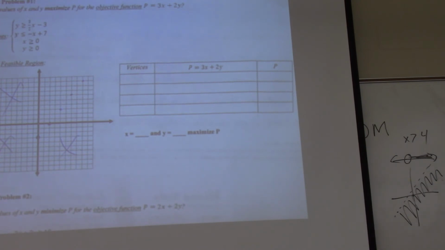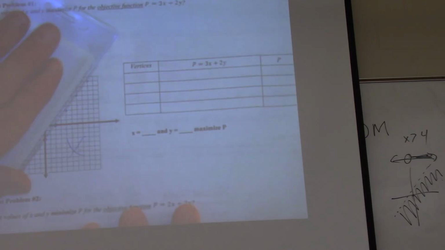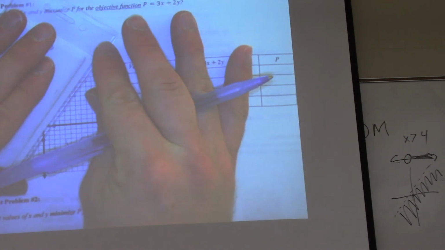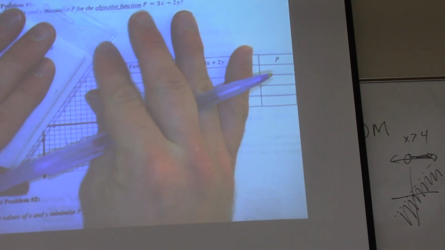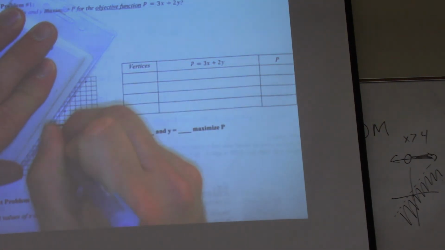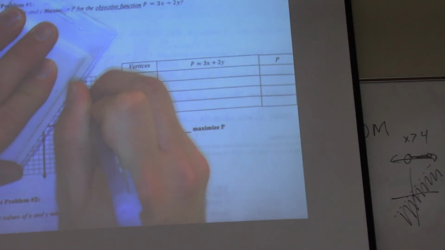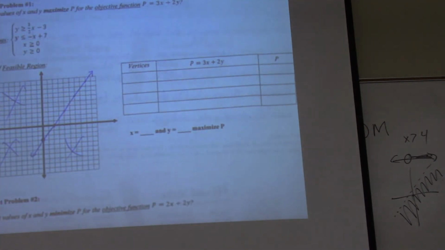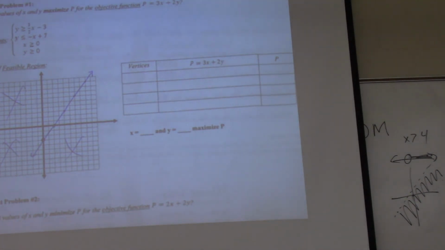Use your straight edge. It's not the end of the world if you don't have one on you; maybe use the corner of a folder or something like that. I'm just going to connect my dots, and you want to be as accurate as possible, so make sure you don't just rush through it. Really try and line up all your points and draw that line. You'll notice it's solid because, of course, it's greater than or equal to. Remember we talked about how it takes more ink to draw that point.